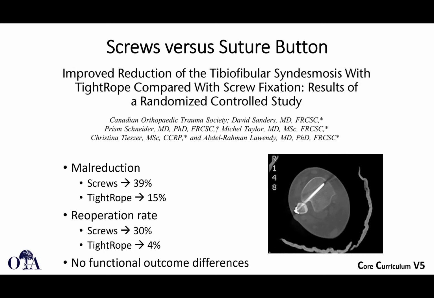What about suture buttons? There has been some evidence suggesting that suture buttons are a viable alternative, and some studies showing that it has no functional outcome differences, but can reduce your reoperation rate, right? So patients don't like to see broken screws, and sometimes surgeons who routinely remove them are subjecting their patients to additional operations. So when you do the suture button technique, one thing you can say is your likelihood of reoperating is probably lower.